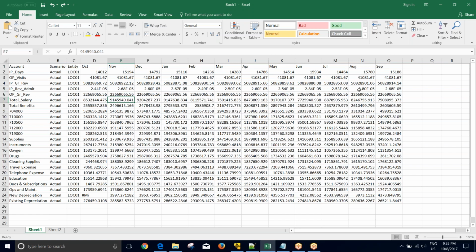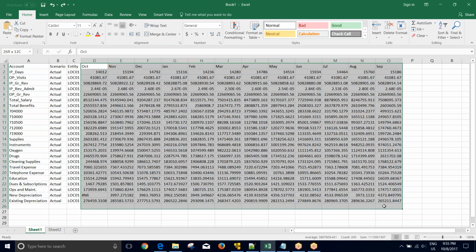So today I will be showing you how to create an import format in FDMEE. Let's say this is my source file which I am receiving from my source, and it is a multi-period file. When I say multi-period file, I mean that in a single file I have data columns corresponding to more than one period.